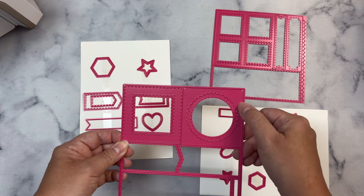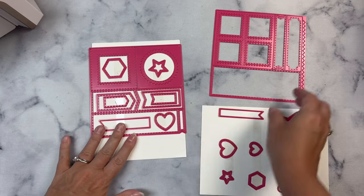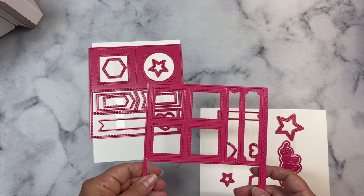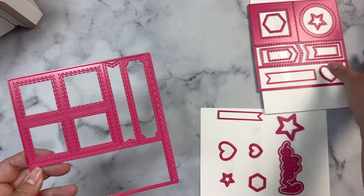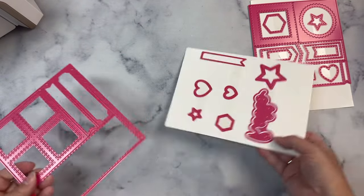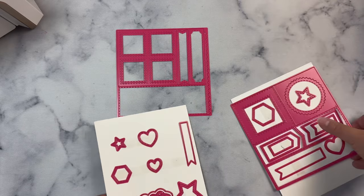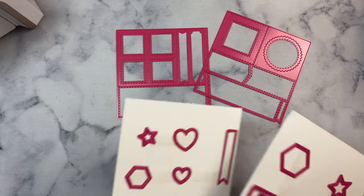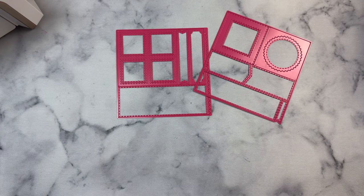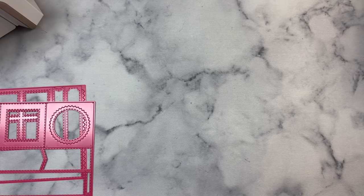If you get card making kits each month, these dies help you to make lots of cards. I love that it includes these separate shapes so you can layer the fishtail banners, plus you get several different size hearts, stars, and hexagons. Most of the dies included have stitching also. It comes with a word and shadow die that says hello in a scripty font, a zigzag circle, plus a zigzag border strip. And I love that you can use these square shapes from both die sets to create shakers.